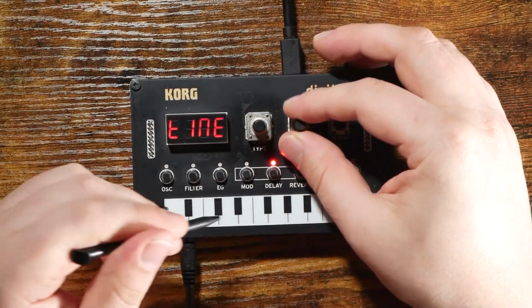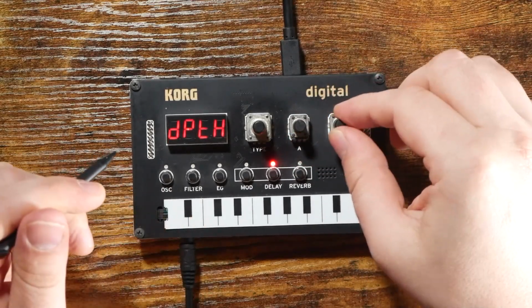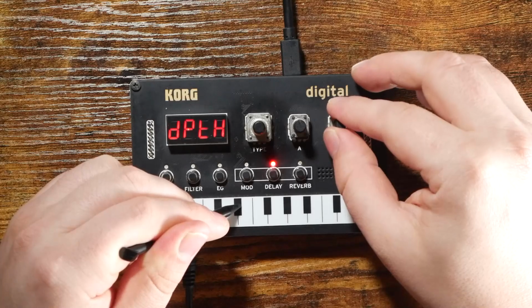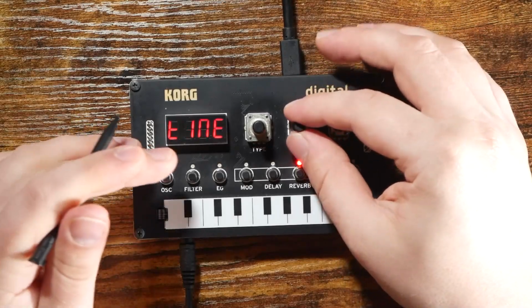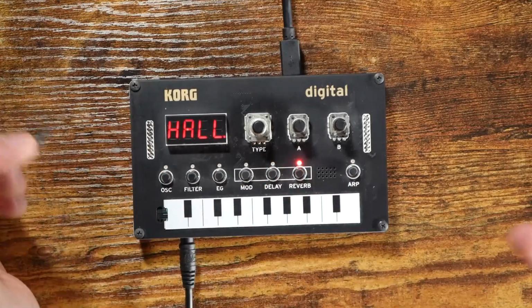I'm just going to use mono. Once again, we've got our depth knob here and our timing knob right here. Cool, so now we've got some basic effects, and switching between them is as easy as just pressing the buttons for any of the categories, actually.